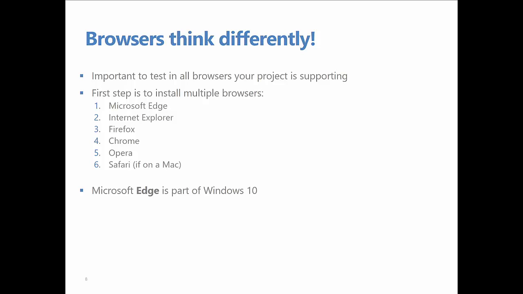So basically, you probably want to install quite a lot of browsers, depending on what you need. For example, if you want to test on Edge, you need to install Microsoft Edge, and maybe test on IE, Firefox, Chrome, Opera, and Safari if you're running on a Mac, right? So again, Microsoft Edge is part of Windows 10. It's the default browser for Windows 10. So if you get Windows 10, you already have Microsoft Edge there. But you do need to actually install the other browsers, depending on what you need.